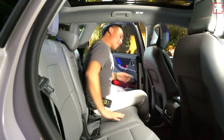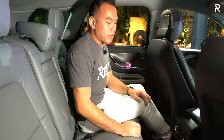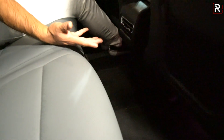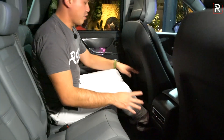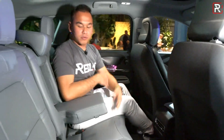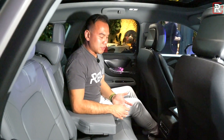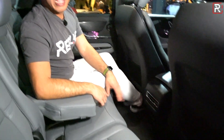Hopping into the back seat of the Corsair, you can see there's a good amount of space back here. I couldn't find the actual legroom specs for the Grand Touring model just yet, but I'm happy to see that the floor is almost completely flat, which is nice given that batteries are mounted under the floor and rear seat. You have rear seat vents, two map pockets, and a fold-down armrest. The one thing I'm noticing this one is missing is heated rear seats, which I kind of expected at this price point, but you do have a power outlet and a 120-volt household power plug.